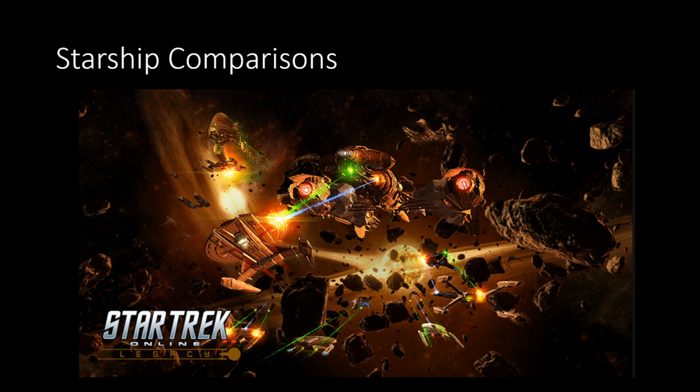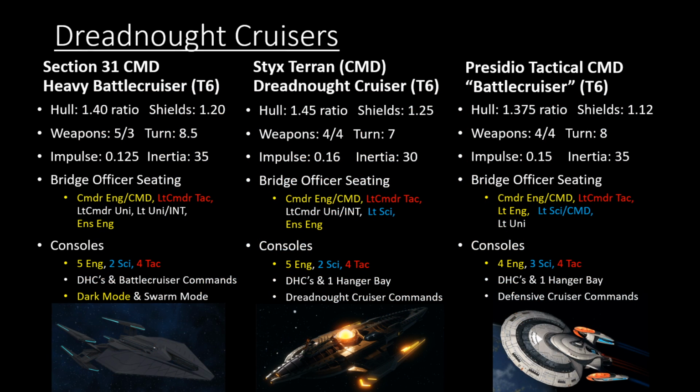As for the starship comparisons themselves, my initial thought when I saw this ship was, oh, is this just the Sticks? Because when I saw them, the base stats are pretty similar. 4-4 instead of 5-3 of the new ship, but Commander Engineering, Lieutenant Commander Intel. It's just that this ship has a forced science seat, and the Sticks has a hangar bay that happens to have access to one of the best hangar pets in the entire game for debuffing and for tanking, so that's what makes the Sticks extremely desirable for many tanks inside the game.